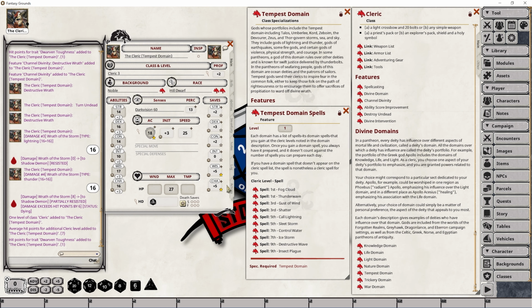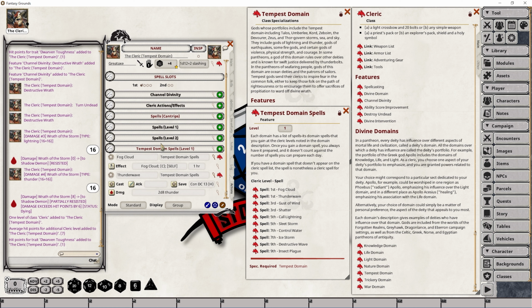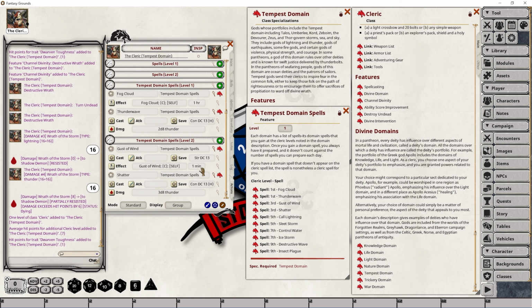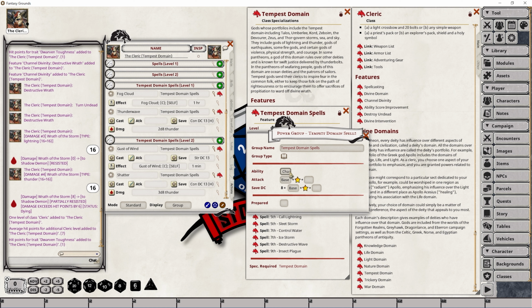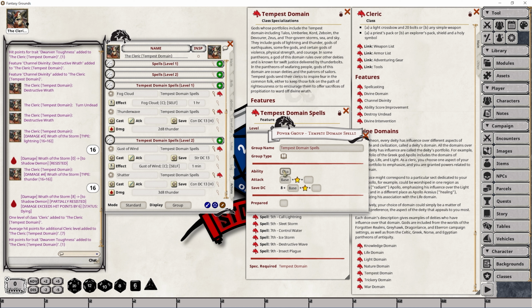At Cleric level 3, your character is going to gain access to their next set of domain spells, and in this case it is Gust of Wind and Shatter. It's fairly straightforward to add these to your character sheet. I'm going to make sure that all of the other spell groups are minimized for the time being, and then just drag and drop these directly into our Tempest Domain spells group. As soon as I do that, we get a level 2 spell group, and this is what's called a linked spell group. The reason is that if I modify anything about this particular group, it's actually going to show up as changed here as well.